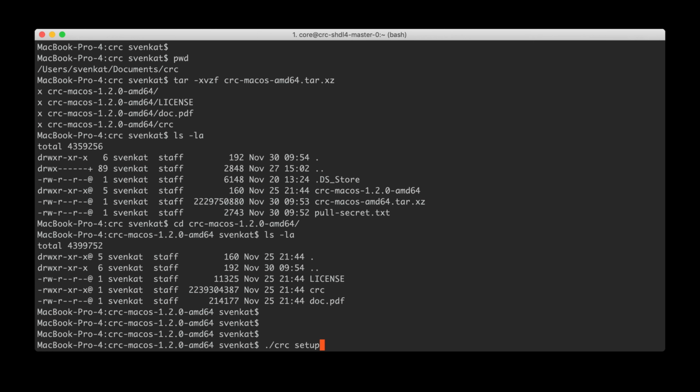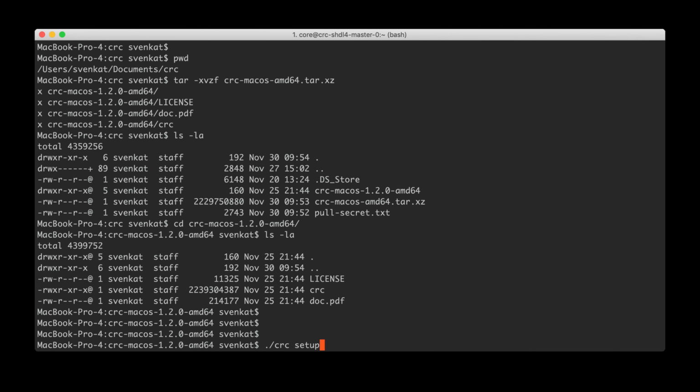This setup will copy the CRC utility into a separate directory, and the hypervisor image of CRC in a separate directory called .crc under my home directory. It will also create a resolver directory under /etc and then a file called testing under that. It will also modify the /etc/hosts file.